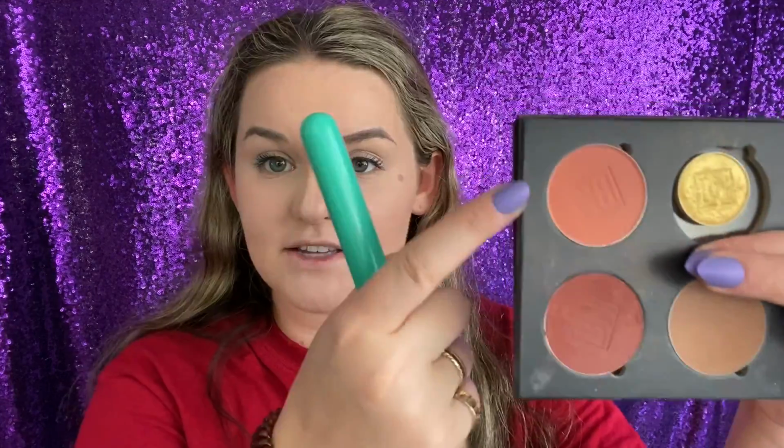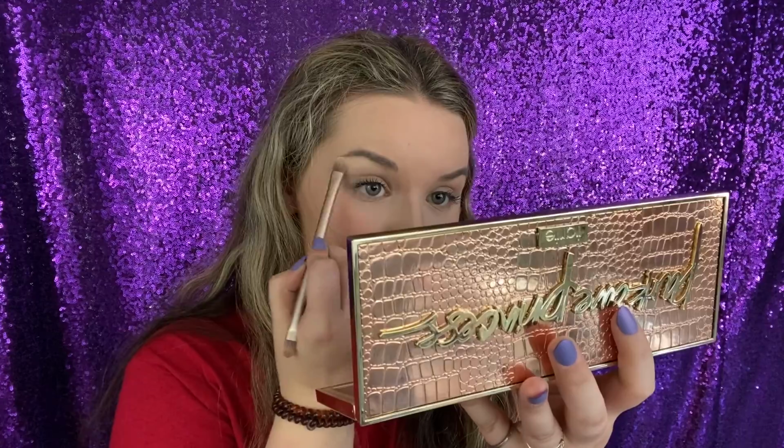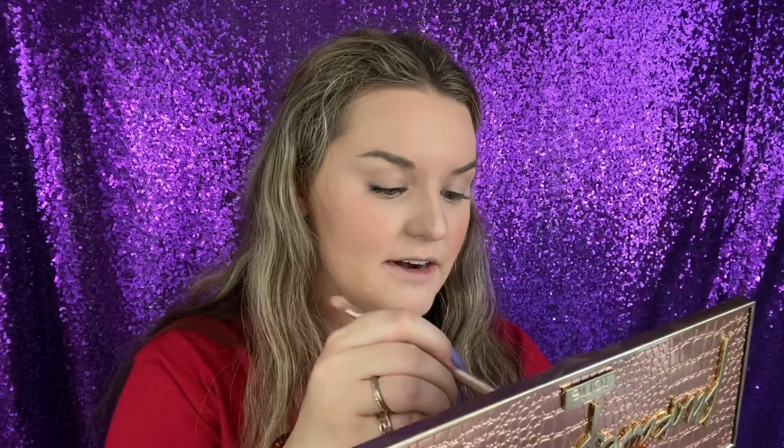Ariel's blush is going to be focused here on the apples of her cheeks, and she's going to use a coral color. This is the coral that I'm using right here. Now for the fun part, eyeshadow. So what I'm going to do first is with my Park Avenue Princess contour palette, I'm going to take the color Enhance, and I'm just going to go with a big fluffy brush over my brow bone just like this to kind of highlight it.